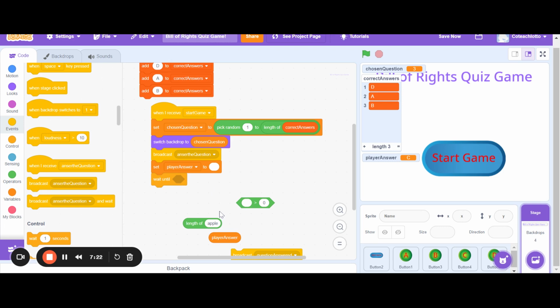So we want to create it as if these buttons are clicked, to let the game know that the buttons are clicked. And so the length of the player answer is greater than 0.